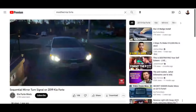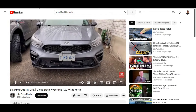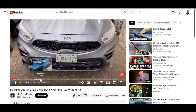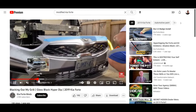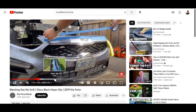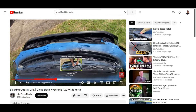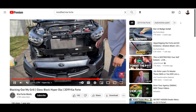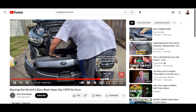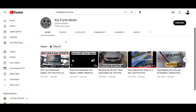The next modification is going to be to black out the grill. All you have to do is kind of murder out the grill — it does require bumper removal, which kind of sucks, but then you just tape it up and black it out. The idea is to remove the chrome from the grill and it's going to look a lot better. This guy has done literally every modification to this car — there's a reason this thing looks super clean.